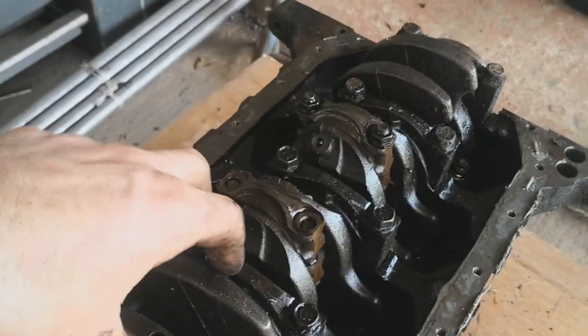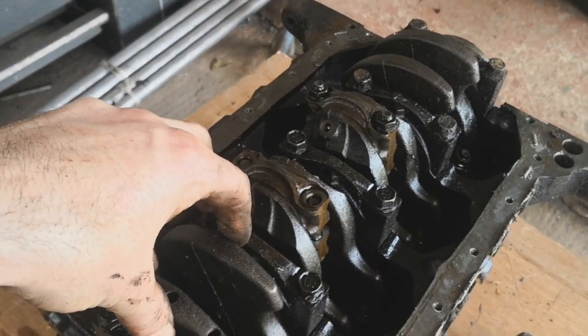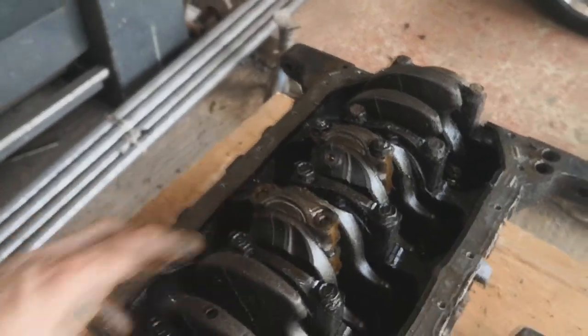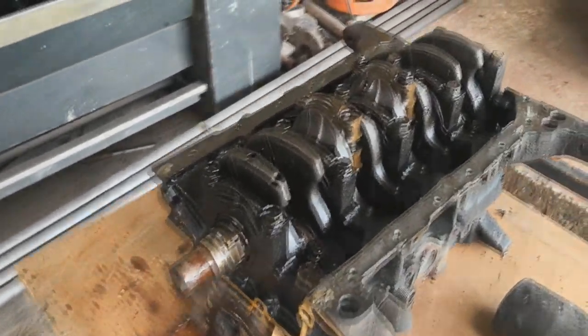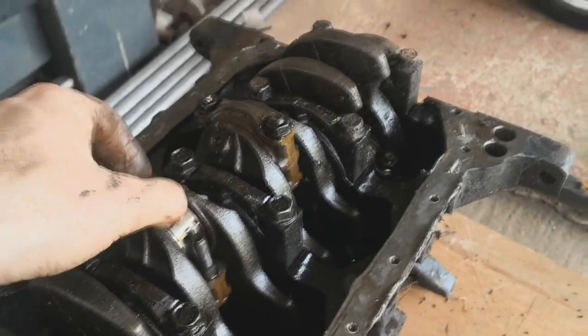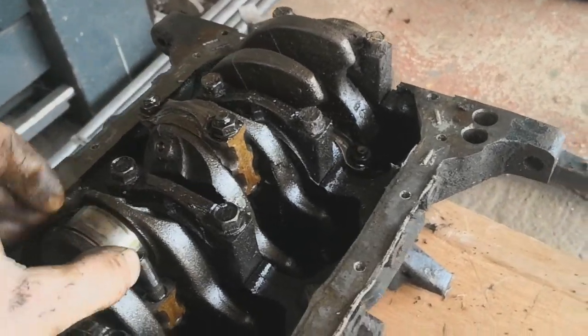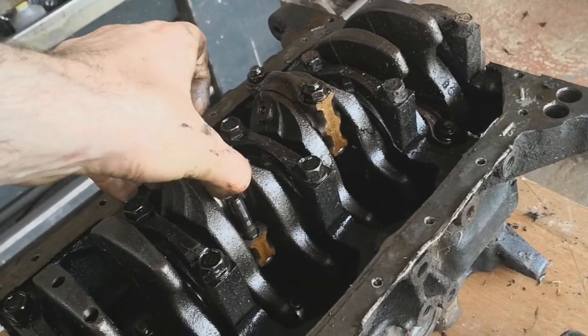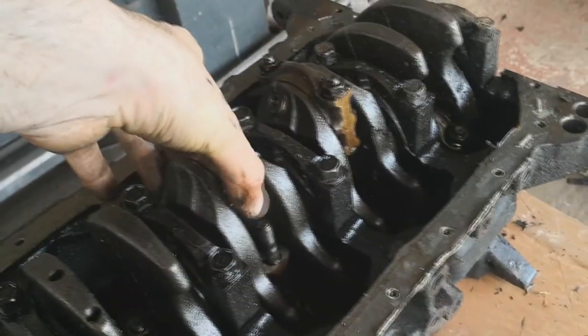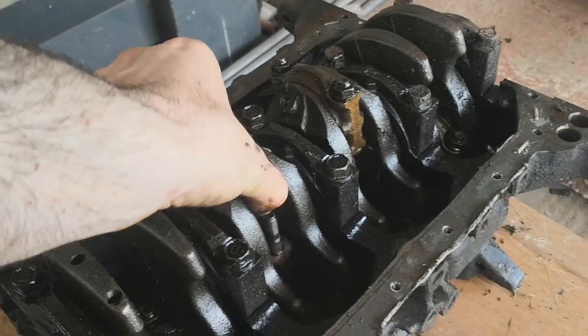I'm going to start looking at the bearings, and if everything looks good, then we're going to keep this engine, because I'm not really worried about the short nose business. Yeah, if all the bearings are good, then we'll stay with this engine. I'll just buy some rods and a pump. Need a magnet. I'll bring my tool, my hone.